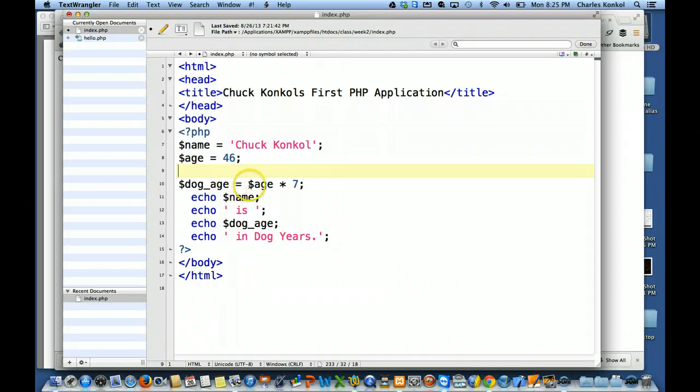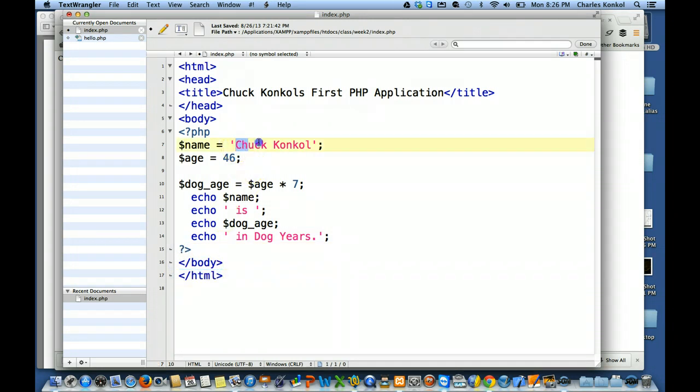Dog age is age times 7. Then it's got echo my name is, dog age. That's a long way to do it. Or I could put this all in one line in double quotes, and that would work as well, but we'll just leave it as this. There's my end PHP tag, and body tag, and HTML tag.